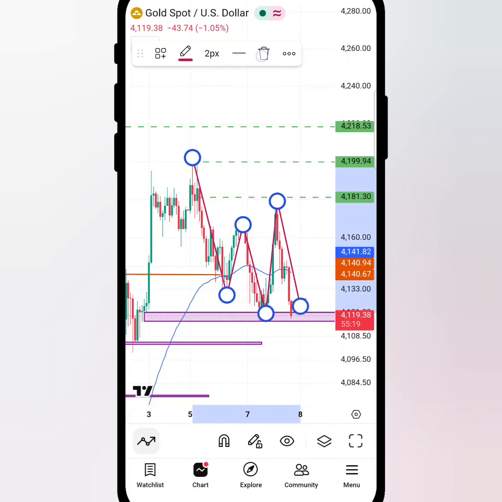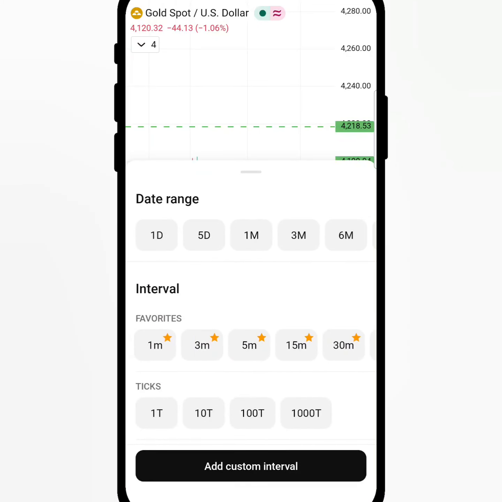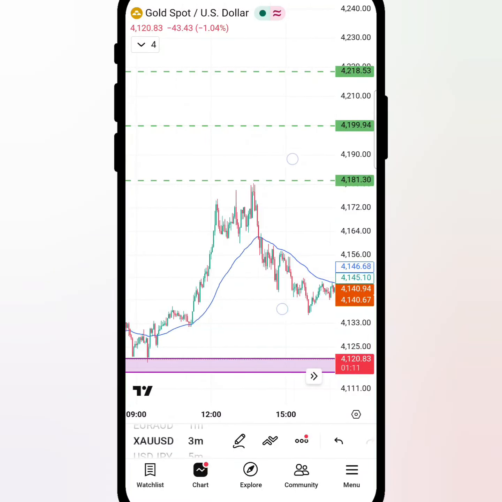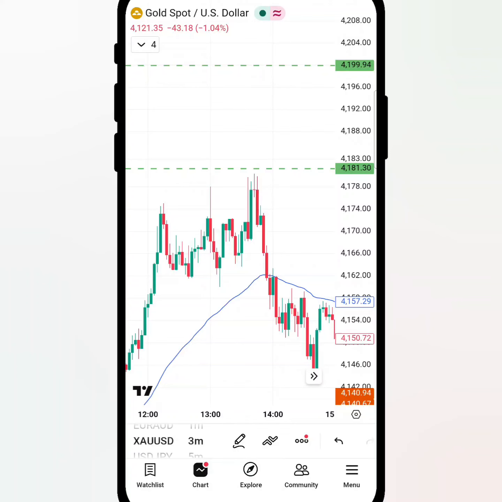So when the market comes to that particular area I marked, as I told you earlier, I just look for my entry on 3 minutes in this area. See the candle I saw on 3 minutes. You can see it right now. Always master this kind of candle.